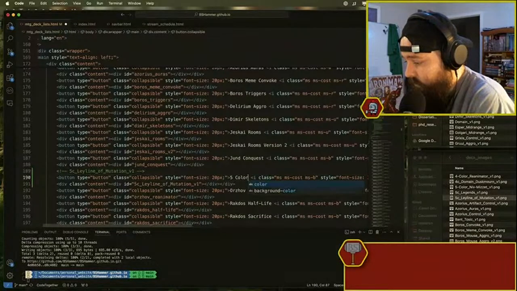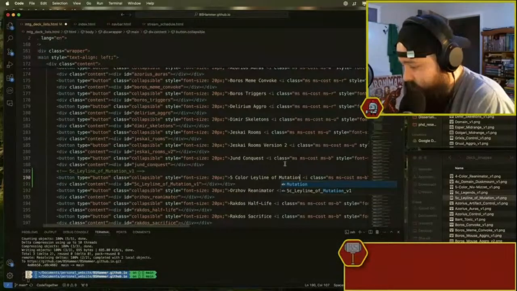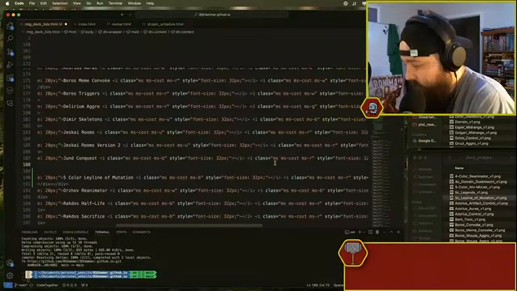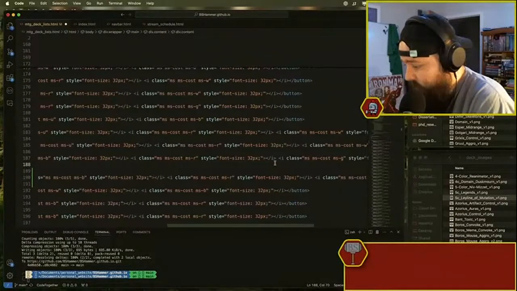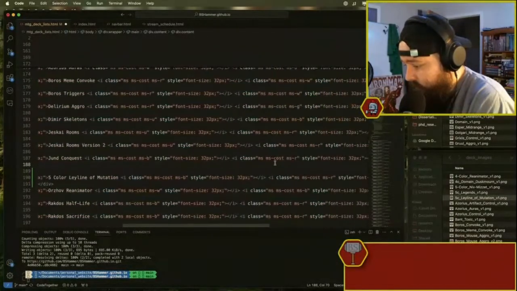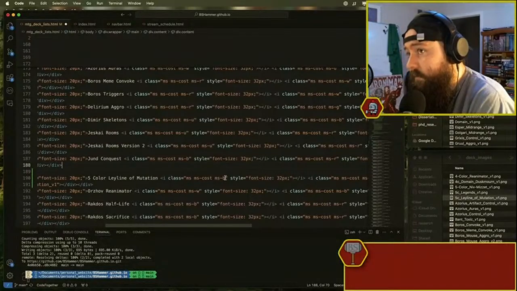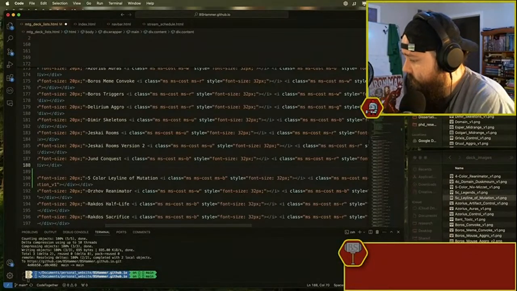And this is 5 color Leyline of Mutation. And then, what colors are these?